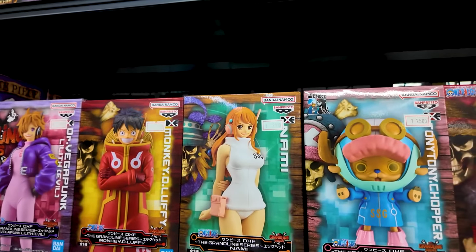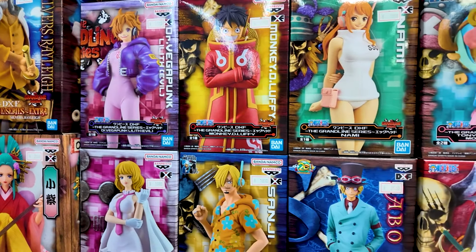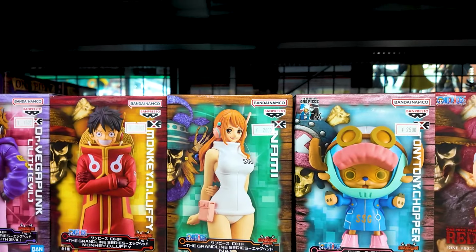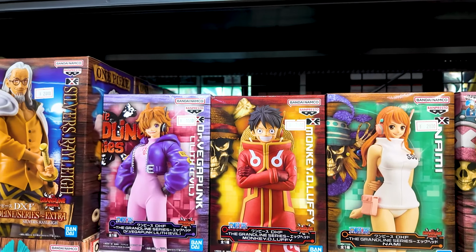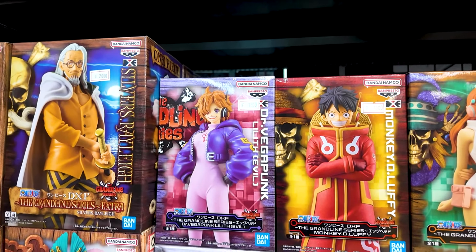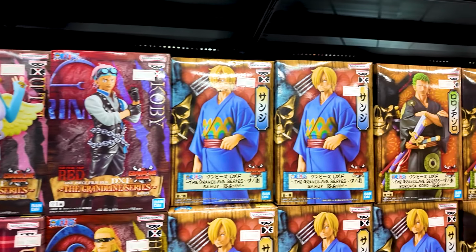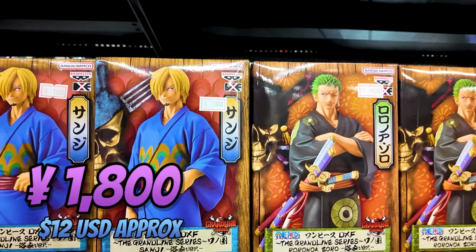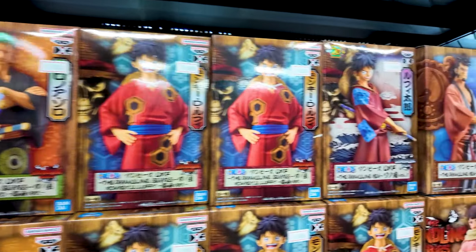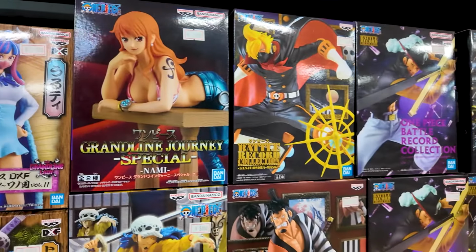Okay, some more One Piece figures. I can't help myself. Since we're in the Vegapunk arc, there are a lot of new Vegapunk figures, which I'm really excited for. We got Vegapunk Nami, Vegapunk Luffy, and one of his evil clones too. That's also interesting, ranging from about 1,800 yen, which is still really surprising. Like I said, the little Pokemon ones were locked up, but these aren't locked up. Don't understand why.